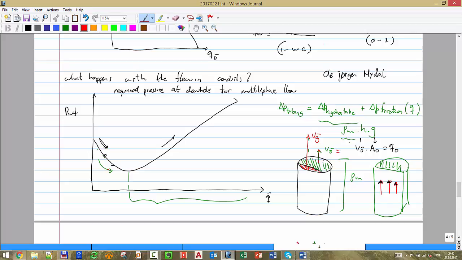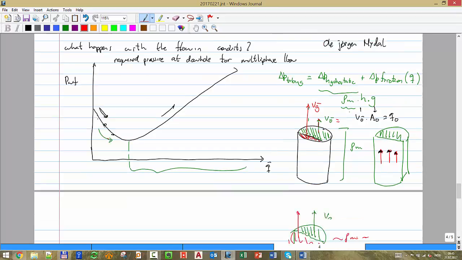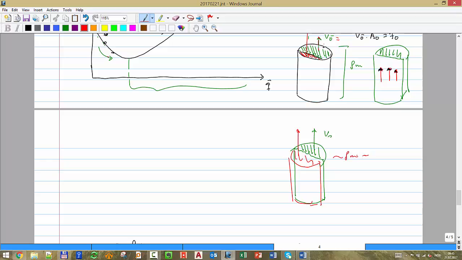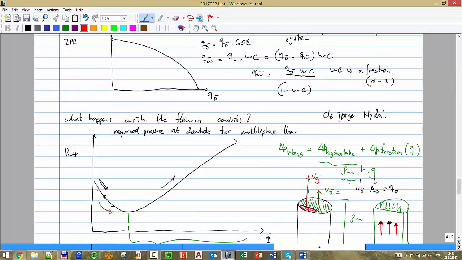Now this part goes down because initially, when the velocities are very low, the liquid occupies a very big part of the section area, and the gas flows very quickly. Then the density of the mixture is very high. But as I start increasing the rate, the gas starts to make more shear on the oil, starts to lift it. That makes the gas go slower and the liquid go faster. When the liquid goes faster, the cross-section area is reduced, and because of that the density of the mixture is reduced, and because of that the hydrostatic term is reduced.